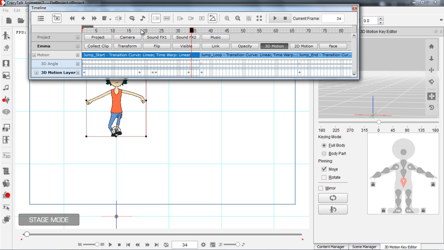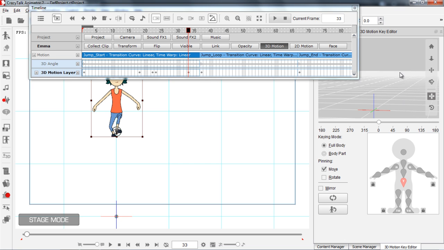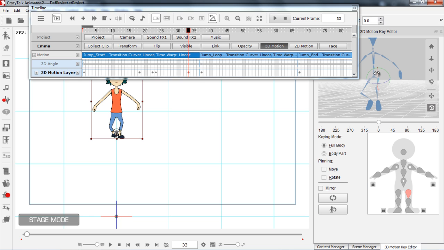Now if I don't want her knee to be popping up like this, I can adjust that as well. You can see she's even out of the motion editor, key editor window there. She's jumping so high, doing like a Matrix style jump. And here we can select the thigh, but in order to rotate the thigh in this case, we need to unlock the feet. So let's go ahead and unlock the feet right here, and I can use the E hotkey to toggle my rotate gizmo, and boom, there we go right there.